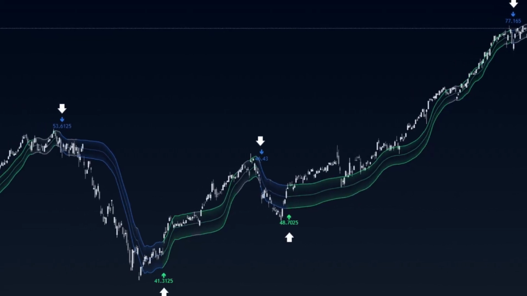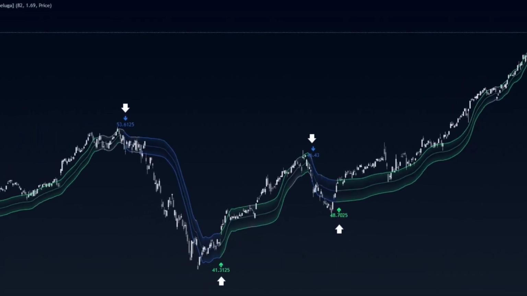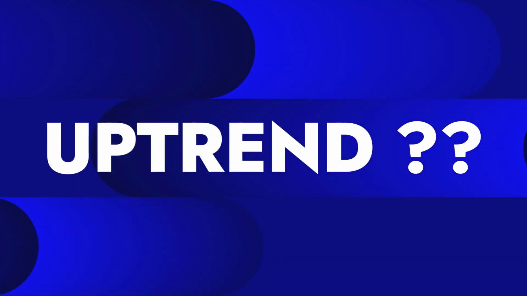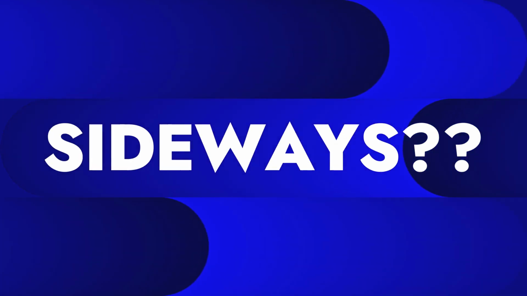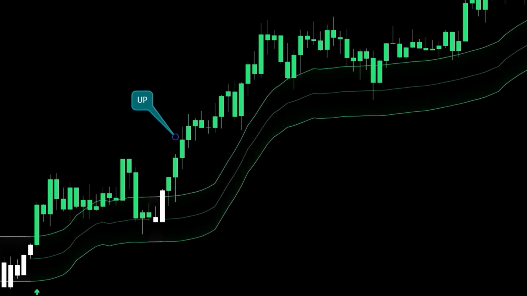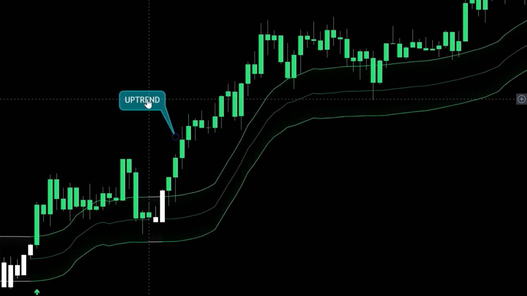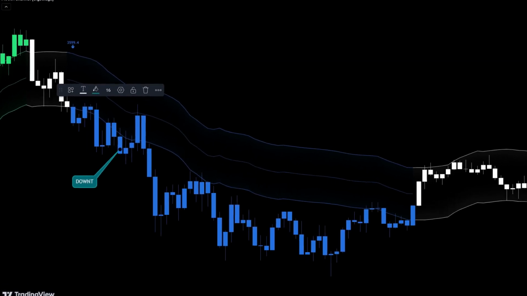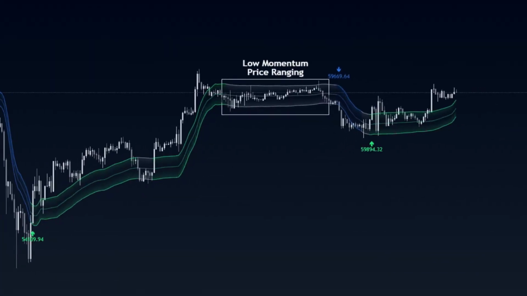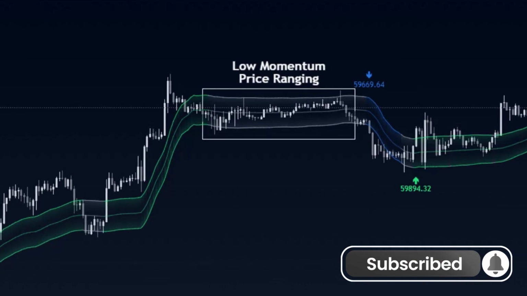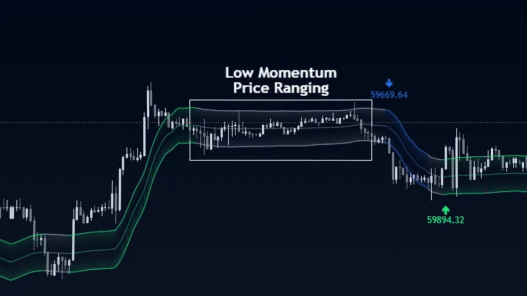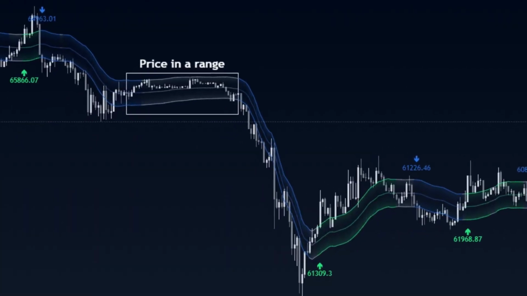The cool thing about this channel is that it helps us instantly see what the market is doing. Is it trending upwards? Is it turning downwards? Or is it just kind of bouncing around sideways in a range? The FRAMA channel makes all this super clear. Here's the basic idea. When the price is hanging out near the top of the channel, it suggests we might be in an uptrend. When it's down near the bottom, it hints at a downtrend. And when the price is just bouncing between the top and bottom of the channel without really breaking out, well, that often means the market is in a ranging phase, kind of like a sideways shuffle.